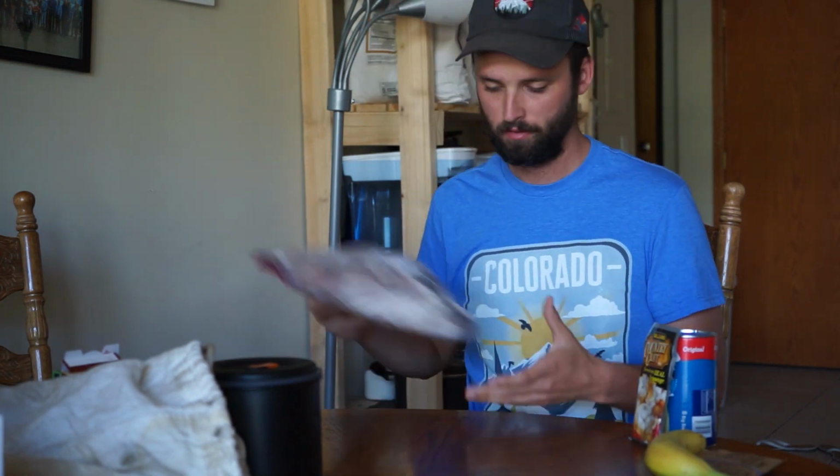Speaking of breakfast, bacon. Yeah, you ever think about bringing bacon on a trip? Well, you could bring pre-cooked bacon that you can buy in a store, or you could cook this and save some money, put it in a Ziploc bag with some paper towels, and it'll last you about a week or so, you know, just give it a smell to make sure.